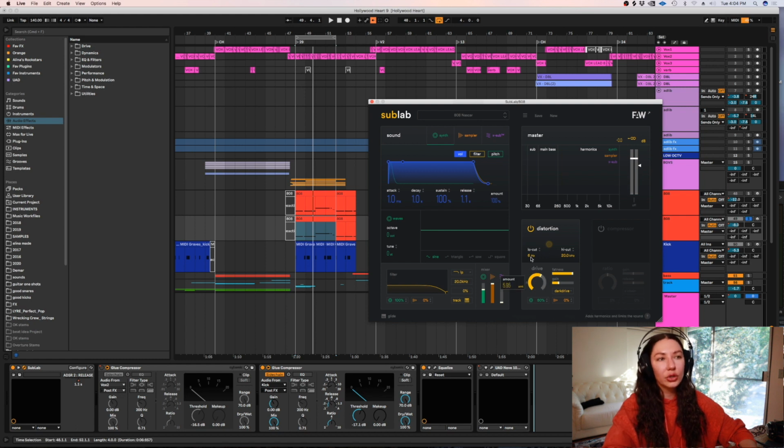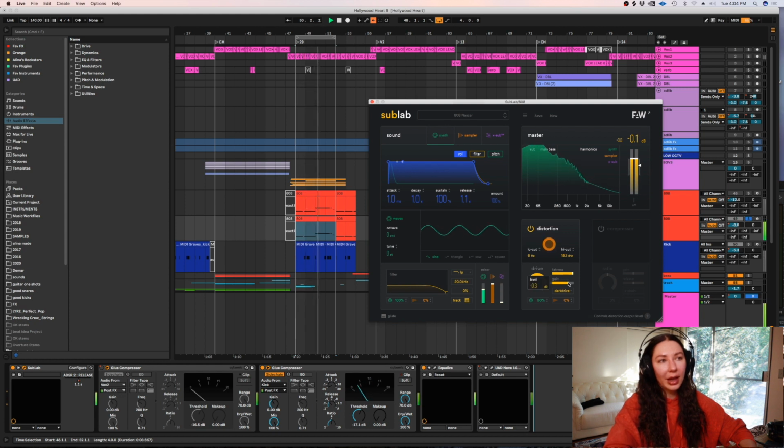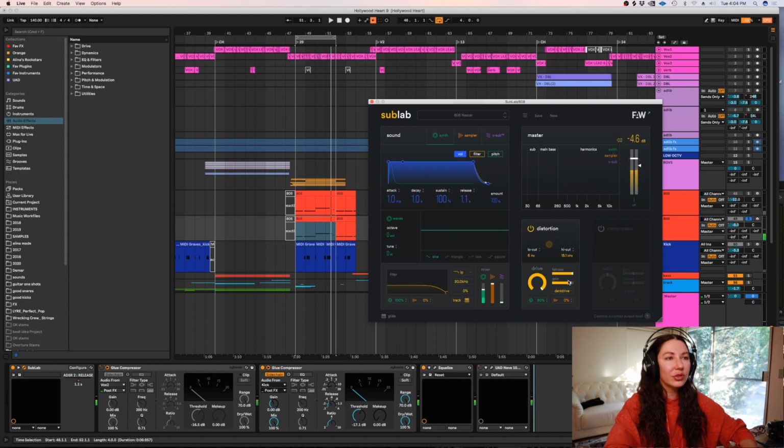But what this distortion does is only affect the top end. You can set the high cut to 20 kilohertz, which is so high you don't even need that, and then the low cut you can decide where you're affecting it, which is really nice. And the drives are all so different. I love this dark drive. It's very subtle. And then with the gain and the fatness, you can make a very gnarly bass with this, which is really cool. It's very, very simple.